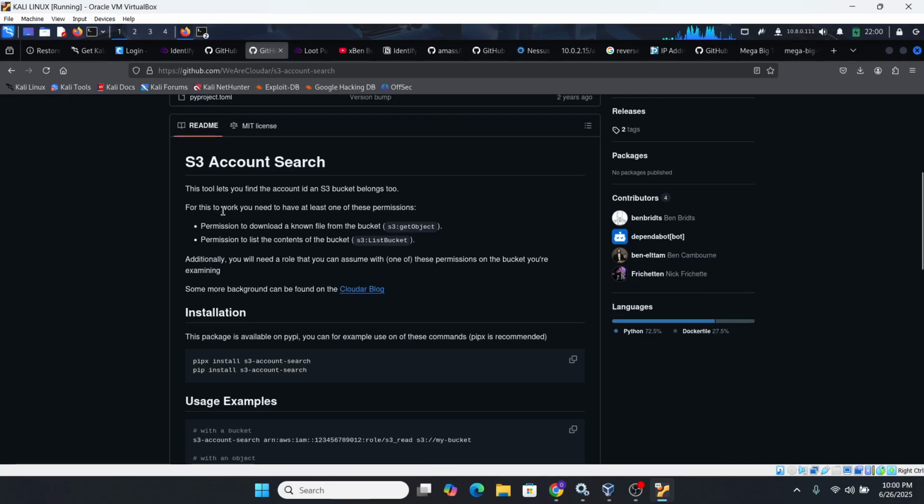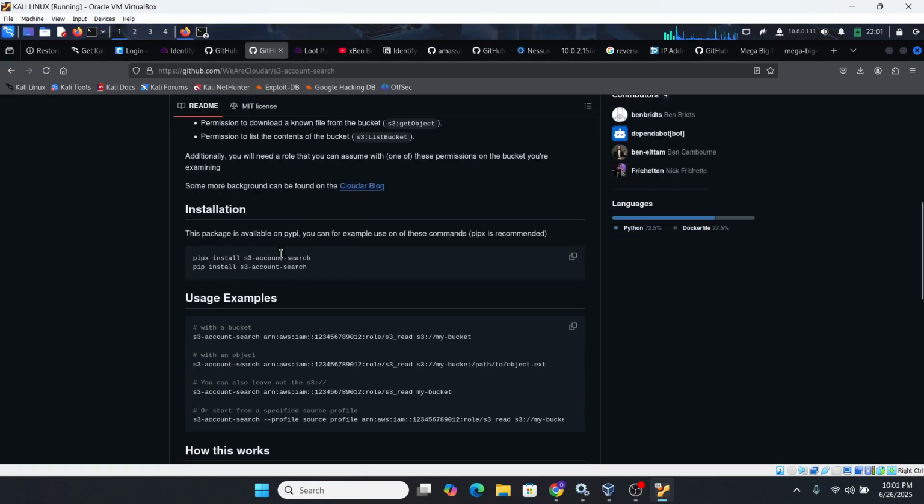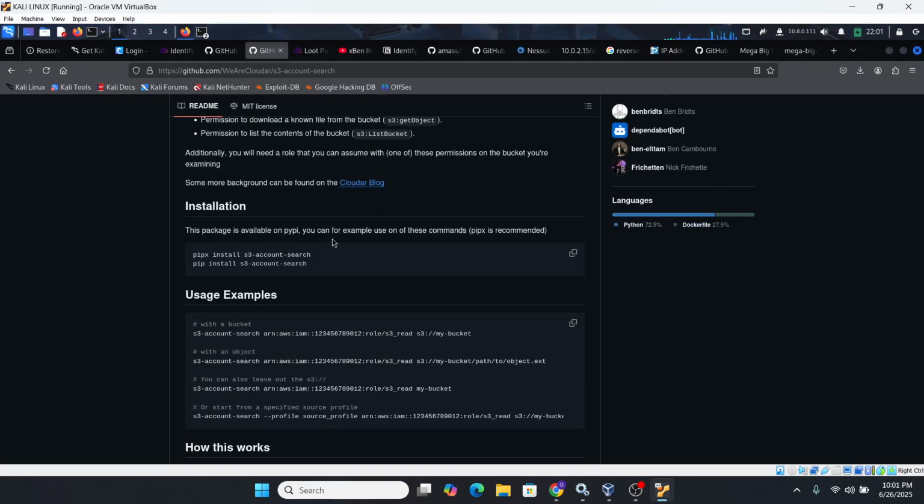For this to work, you need to have at least one of these permissions. This permission to download this. Actually, there's a way to configure this. You need your own personal account with these permissions configured before you can perform this S3 account search. Our time is fast spent, so we will walk through how to set that up in our own account.